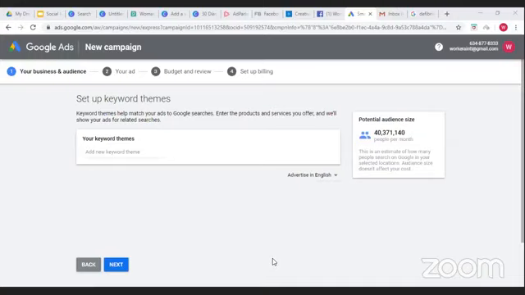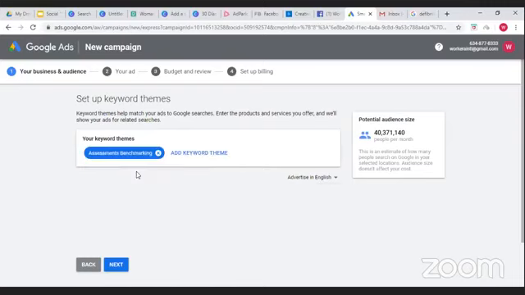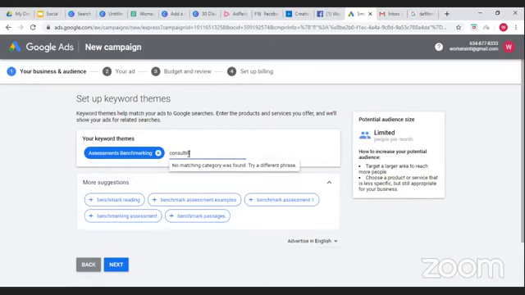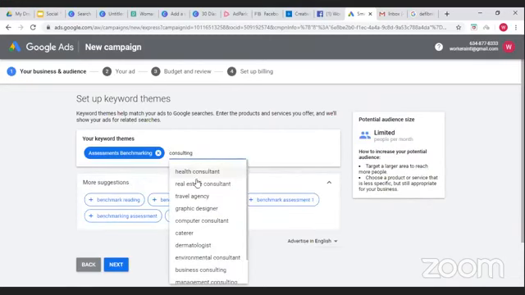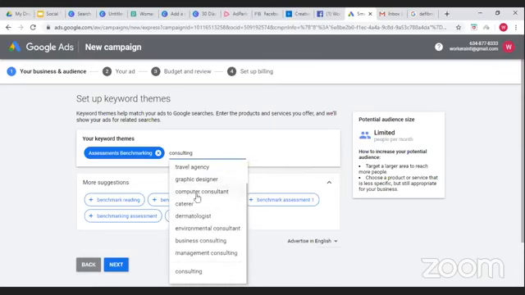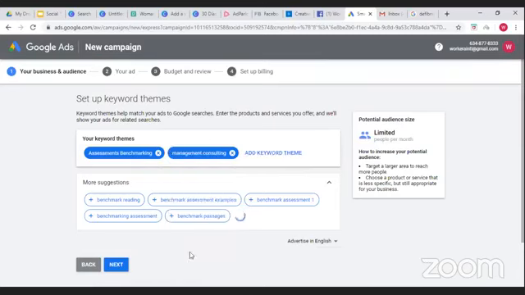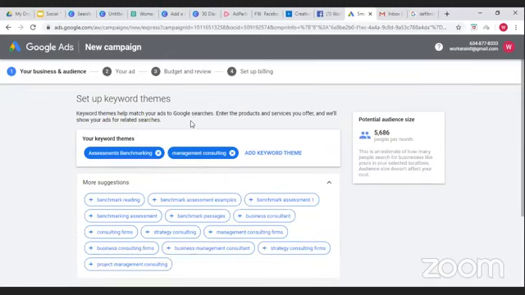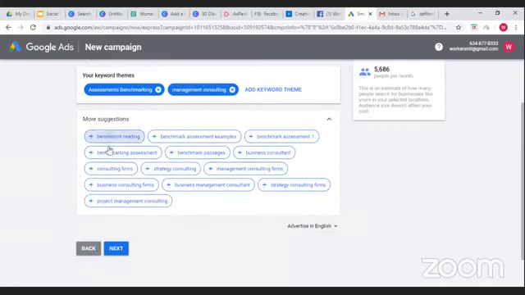So services, assessments, and benchmarking. A keyword theme: health consultant, travel agency, computer consultant, caterer, etc. So you're going to put in here your specific products and services, and it's going to give more suggestions.